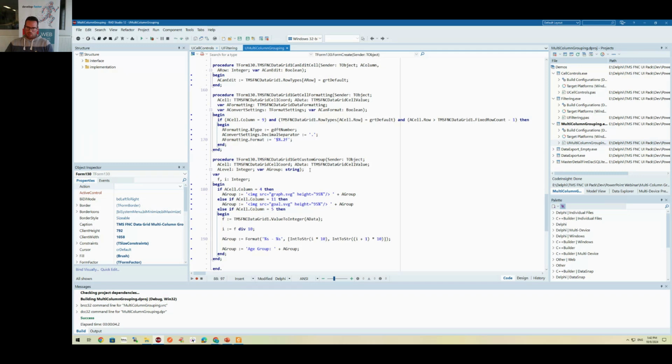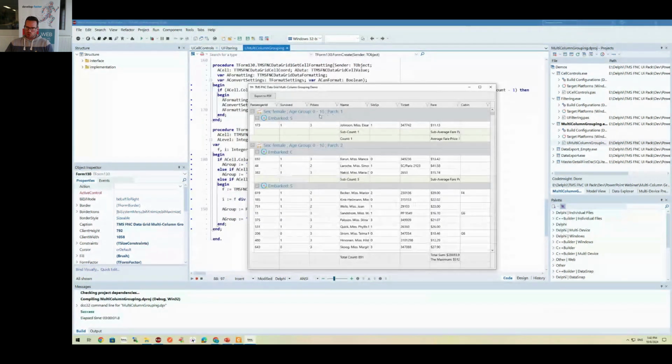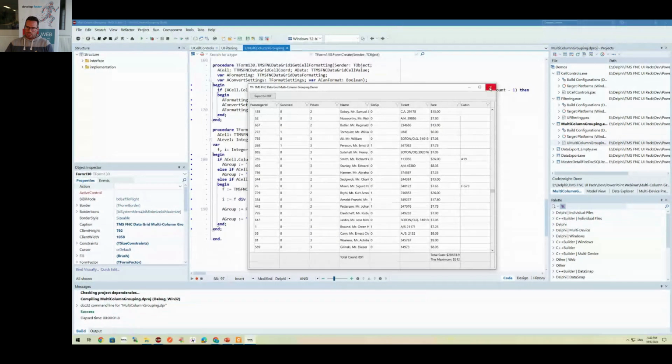So maybe I will show the demo again so that you can see what I mean. The age group, for example, here is the age group 0 to 10. If we go a bit down, for example, we have the age group 20 to 30, etc. So the ages are all scrambled throughout the CSV file. We first sort them and then we specify our own group.